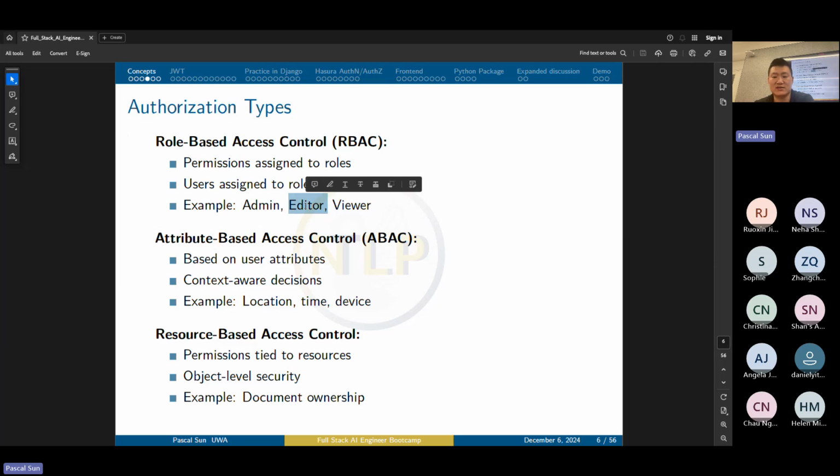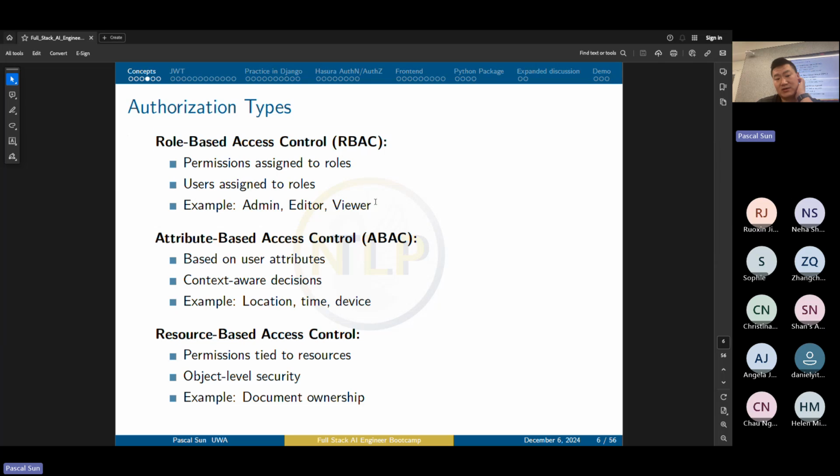An editor in the system will log in with a specific organization, and he will be able to update a lot of information in the system. But a viewer for a specific organization can only view the data, digest the information, but cannot do any update. So that's normally what we will do.